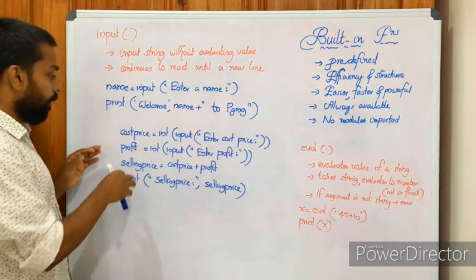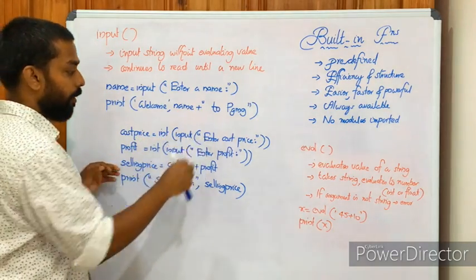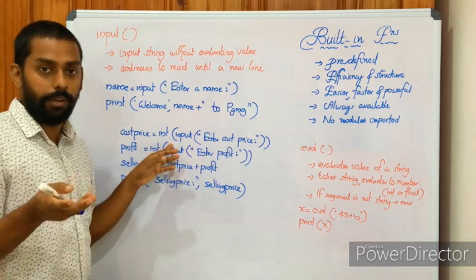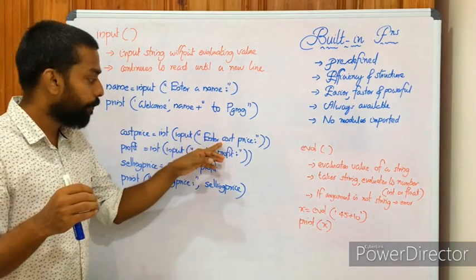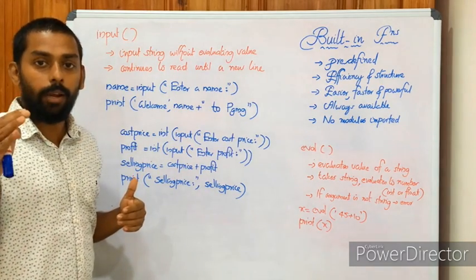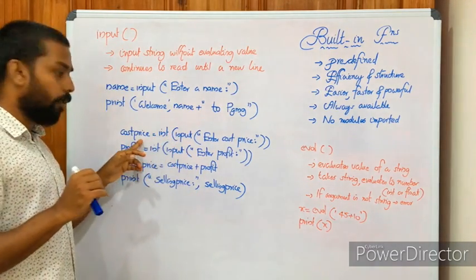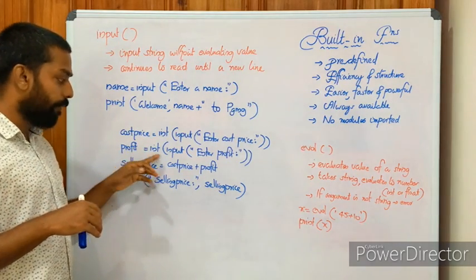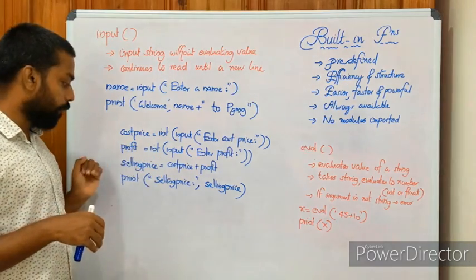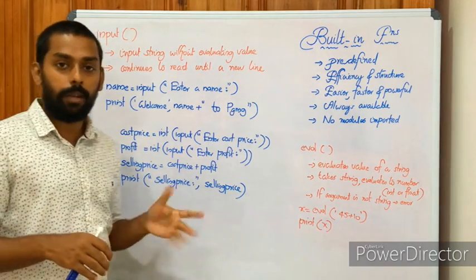Then we have one more example. It's for finding the selling price of an item. Cost price equal to int of input of enter number. You know, along with input we have applied int. We have already seen the working of int. Int is a typecasting function which converts the inputted string, because input takes value in the form of a string, to an integer type, because cost price must have an integer value. The same way, we initialize profit also, and we apply int, typecasting it to integer type. Then selling price equal to cost price plus profit. Then we are printing it out. Selling price. Okay, the value will be printed.